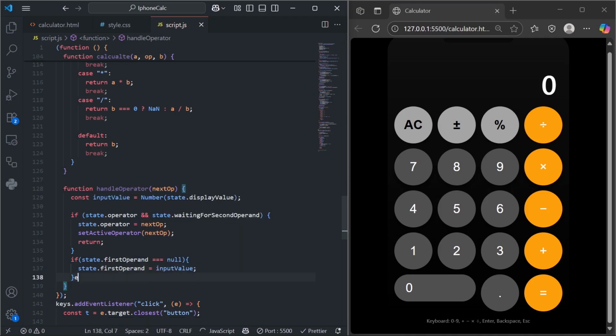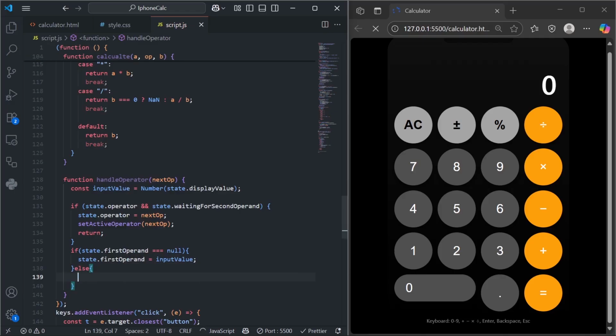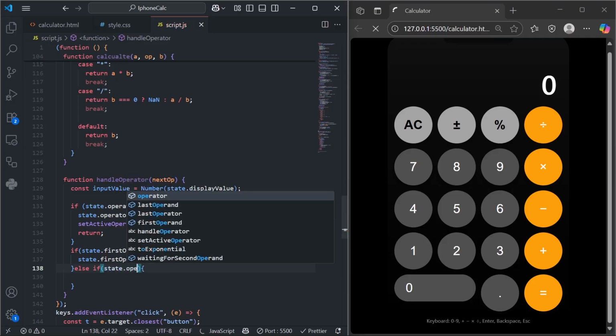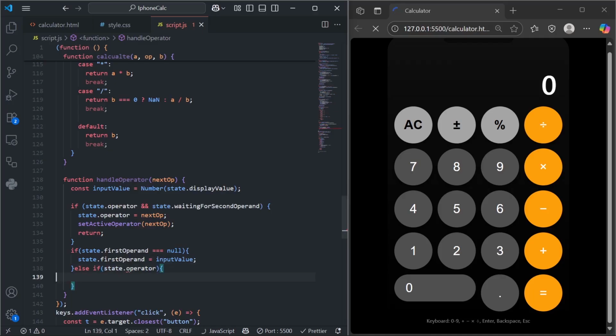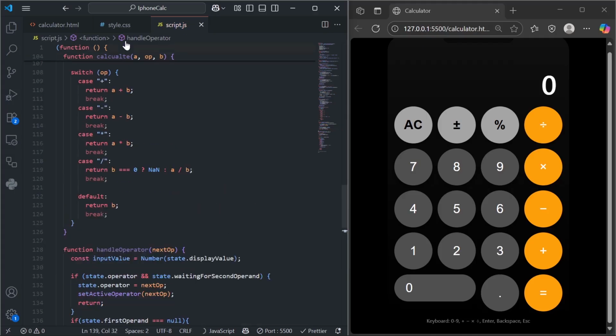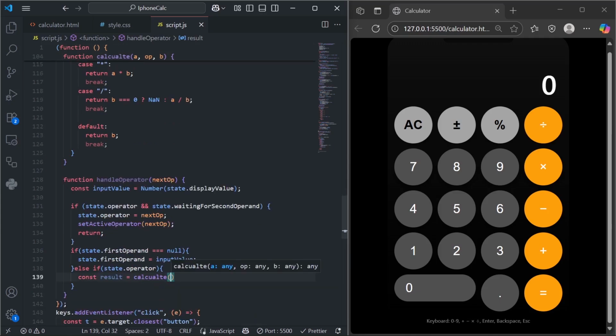Now else, what should we have? Let me have another condition here. I'll say else if there is state.operator, if it exists, then we are going to create another variable which is going to be the result, and we are now going to call this calculate function that we have here. Don't forget this calculate function. And what are we going to calculate?